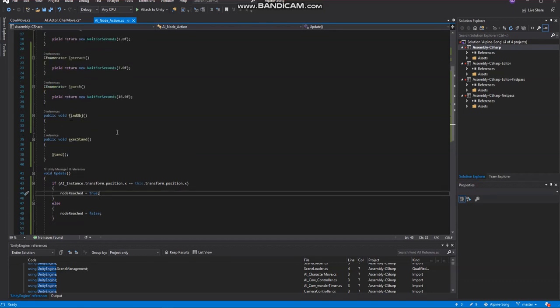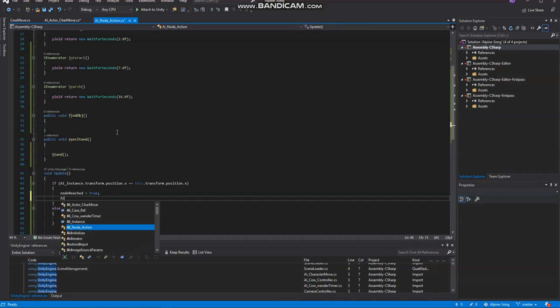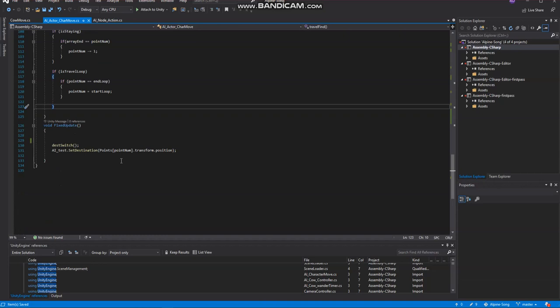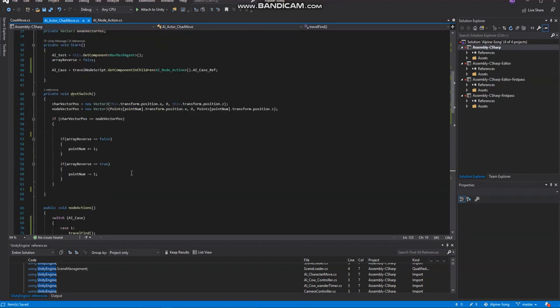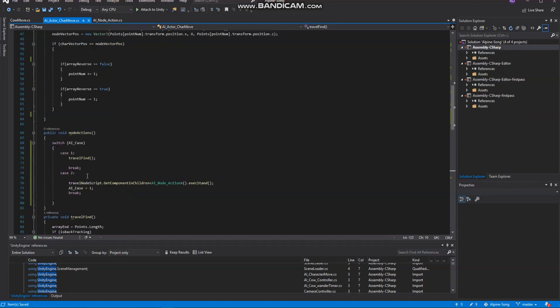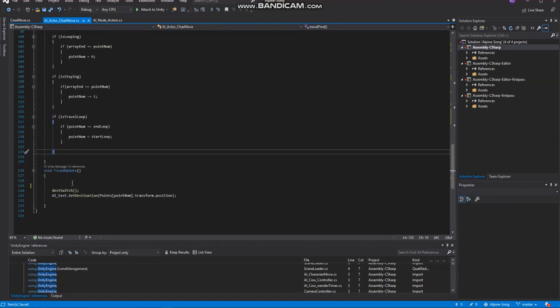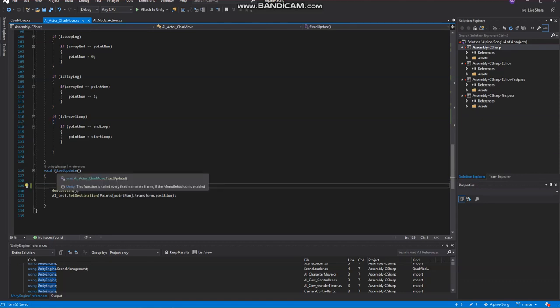And go ahead and AI equals 2. Okay. So we're going to be switching the case to 2. Now, I might as well just do it through the update.